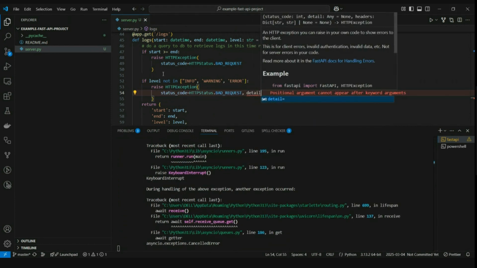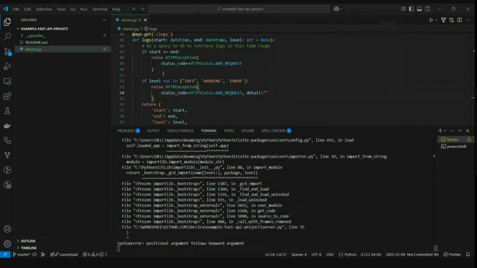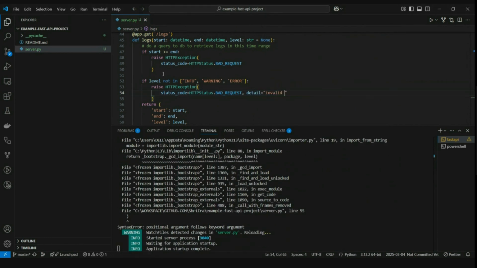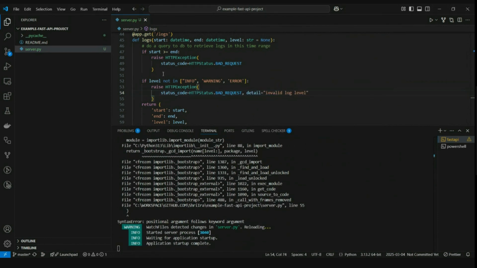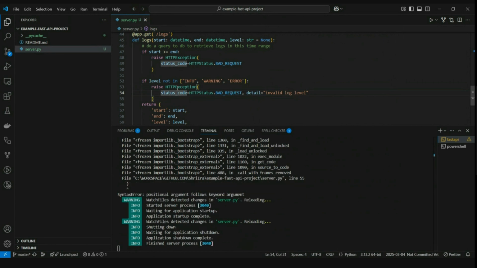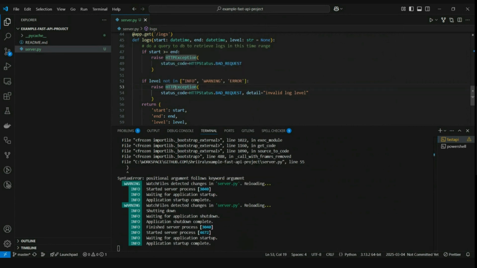Let's say detail as invalid log level. So these are all standard parameters that HTTP exception handles. If you go to FastAPI documentation, you will find this information, how to use these exceptions and everything.